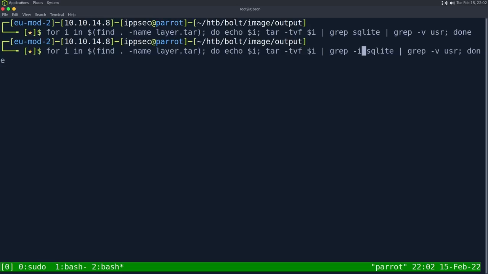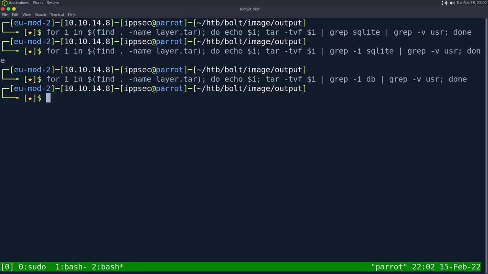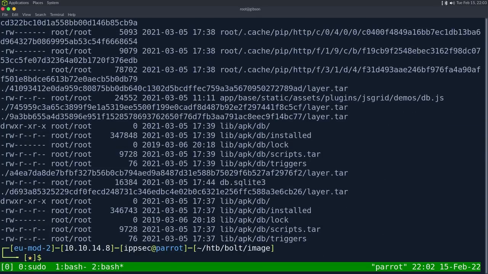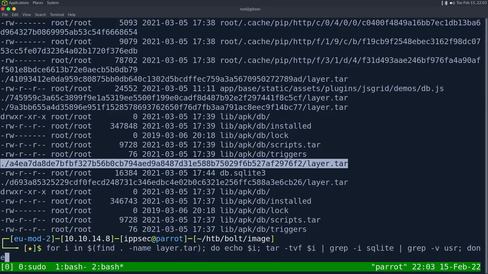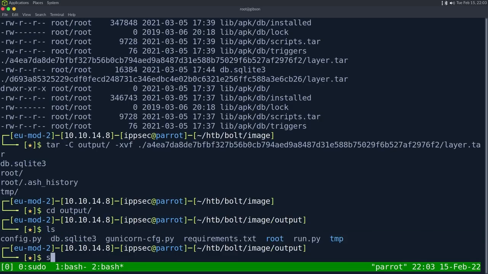I expected to actually find a file there. Maybe db. Let's see. tar -tvf i. Oh, I could go out of my output directory, right? And now we can get the file. So let's see. db.sqlite3. So this is the file we want. I'm going to copy this. My tar command with dash C. Erase that, and we'll put the new one in. We could have cleaned output up first, but don't have to.